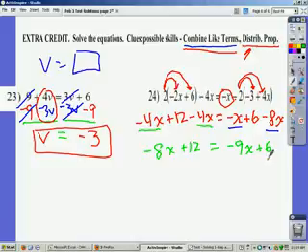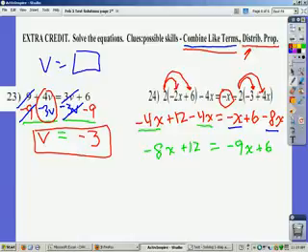Alright, now I need to get everything to one side. Get all my x variables to one side and regular numbers to the other side. With a little practice, I could tell that it makes sense to add 9 to both sides instead of adding 8 to get rid of it there. But if you were to do it the other way, you still have one extra step later on to divide by negative 1 to get rid of the negative, but you should be able to do it anyway.